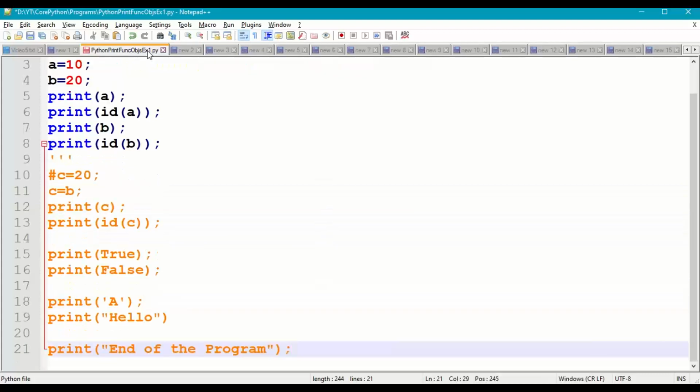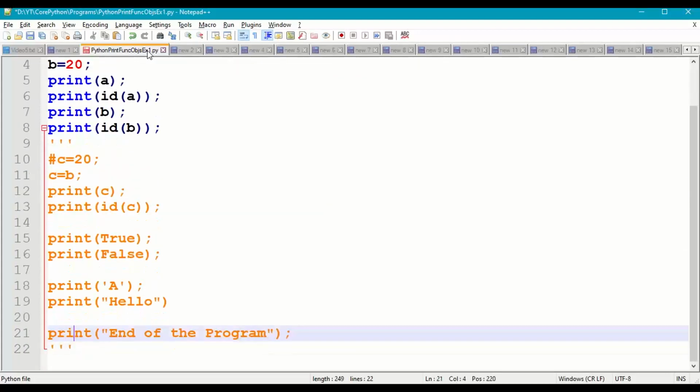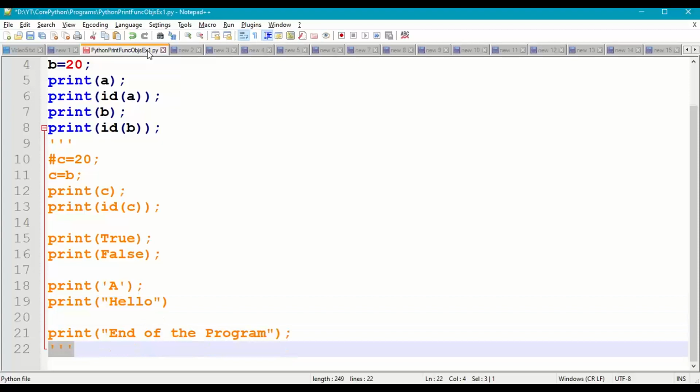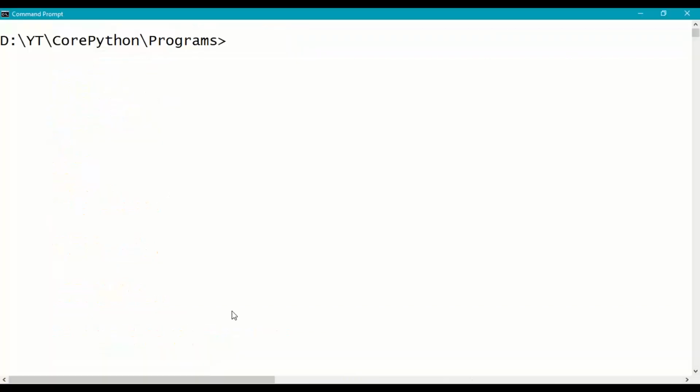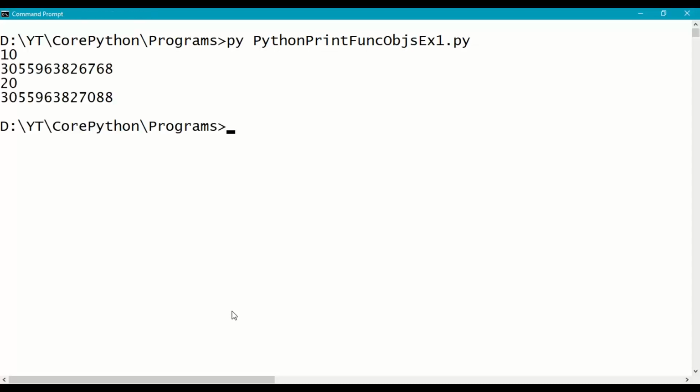We can put multi-line comments using triple single quotes opening and triple single quotes closing. Save this program, come to the command prompt, and run python print function objects example 1.